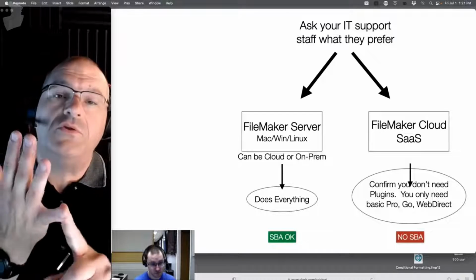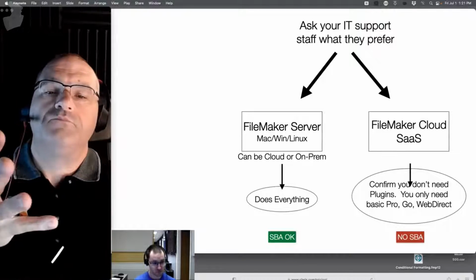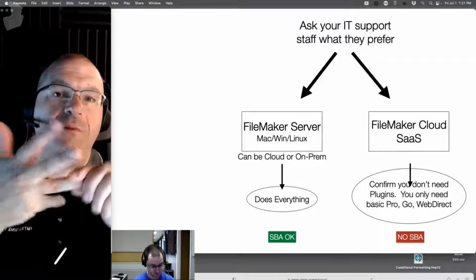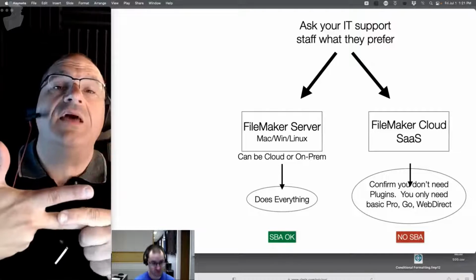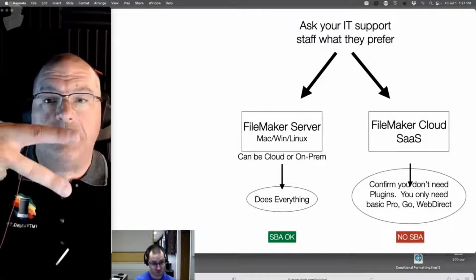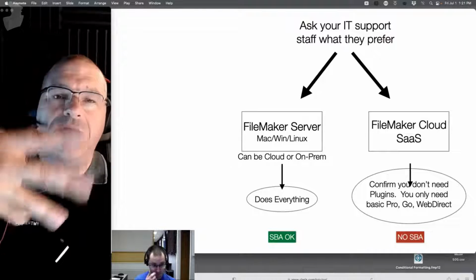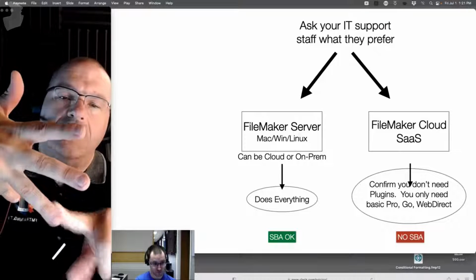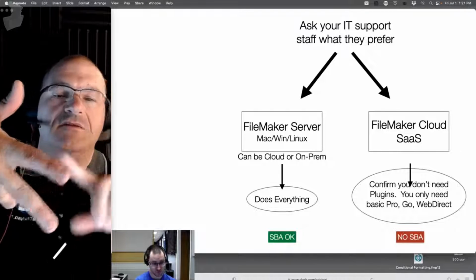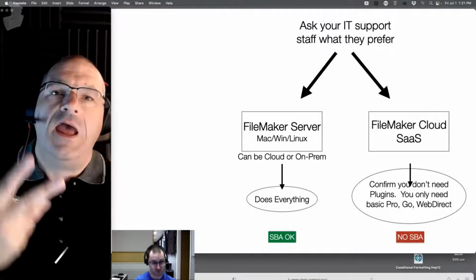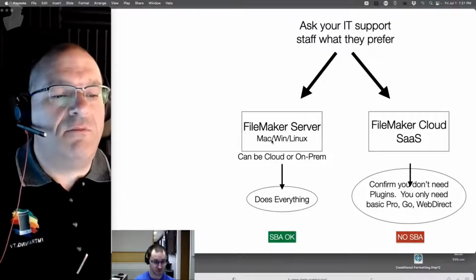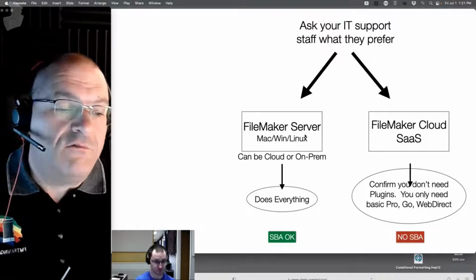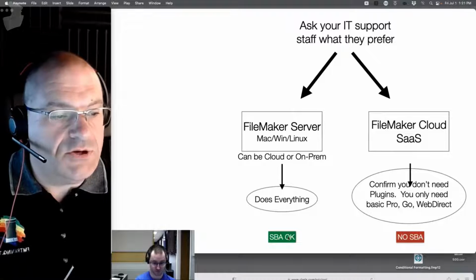So either you have no IT help at all, or your IT help is hostile, or the IT help then has a preference. They're going to help you, but they're going to choose an operating system. So it's really kind of one of 5 permutations. There is no IT person. They don't like you. Go away. Or they said, I like Linux. I like Windows. I like Mac. And so if they give you the Mac, Windows, Linux thing and they want to be involved, then you're going to go down this option right here.